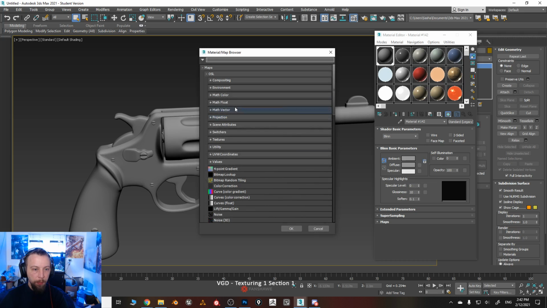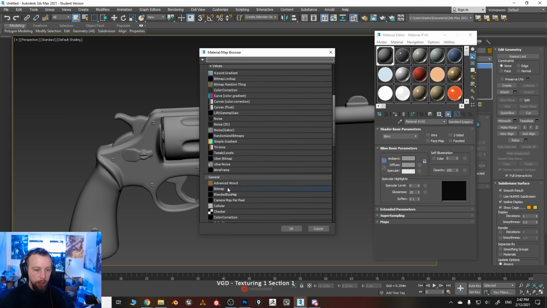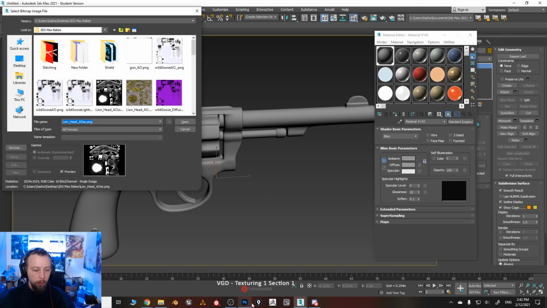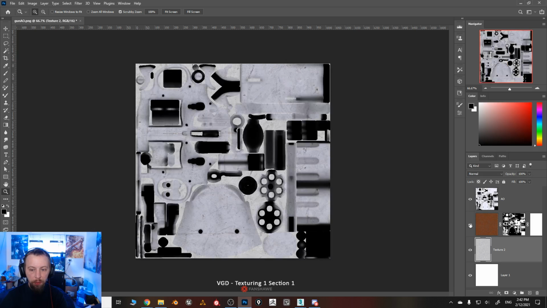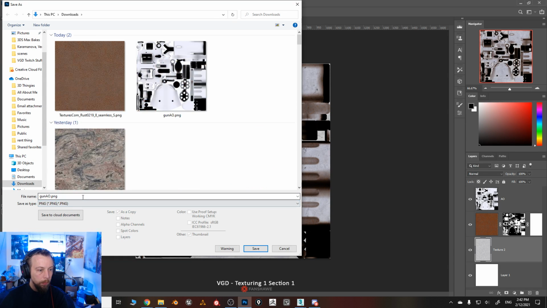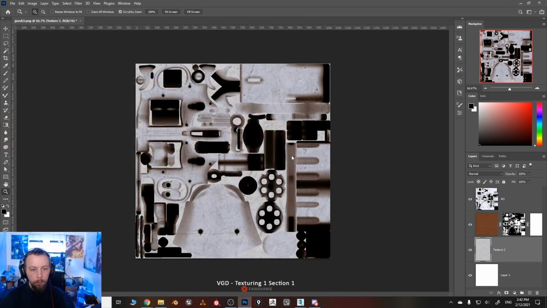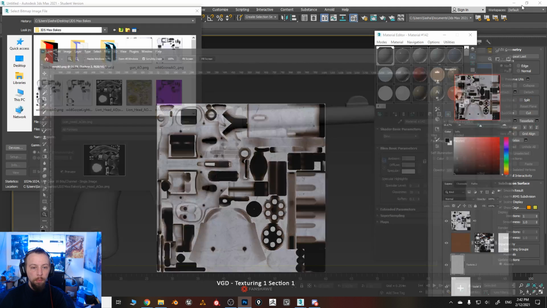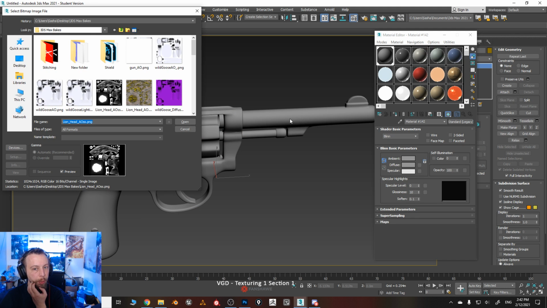So I'll just relink my diffuse to the blend we did. And actually I'll save this out with the shadows in it. I'm showing you what we're going to be covering in week 7.